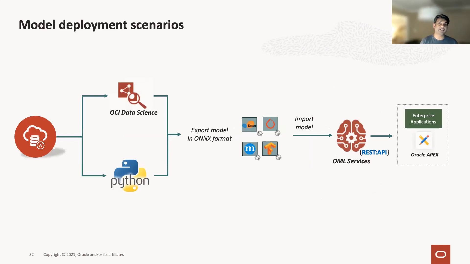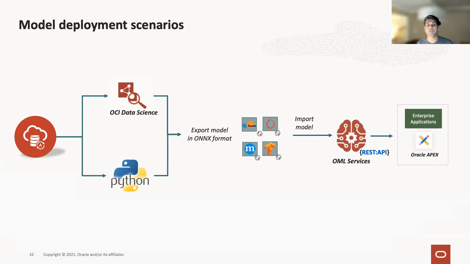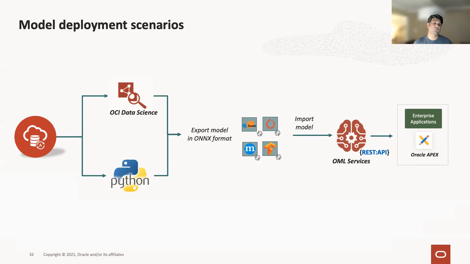The last scenario uses the OCI Data Science repository. OCI Data Science is a separate service where you can take any open-source package, maintain the model, score it, deploy it, compare it, lifecycle manage it, ONNX it — do all of this stuff inside OCI Data Science. How is that different from OML? OML focuses on database and database-related algorithms. OCI Data Science is like an IaaS instance that allows you to do all these functions separately — two different services for two different categories of data scientists. You can take stuff from OCI Data Science, export the model in ONNX, import it back into OML services, and start writing an application in Apex that leverages this model.